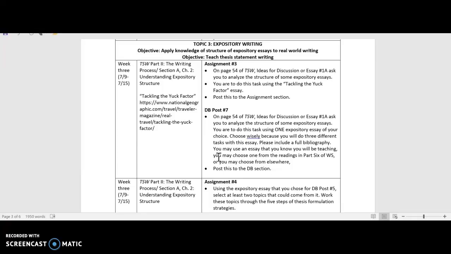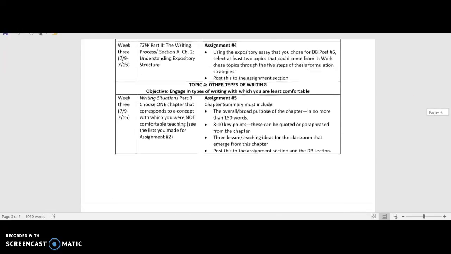A few times you'll notice that there are assignments that are posted to the assignments section, and a few times you'll notice that there are assignments that I want you to post to the assignment section and the discussion board section. Those will still be graded in the assignments category. I will still give you feedback on them.